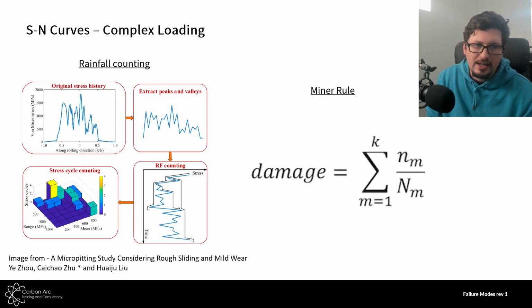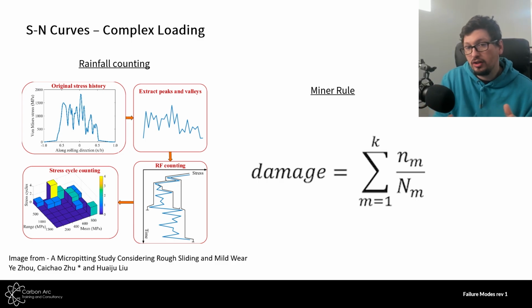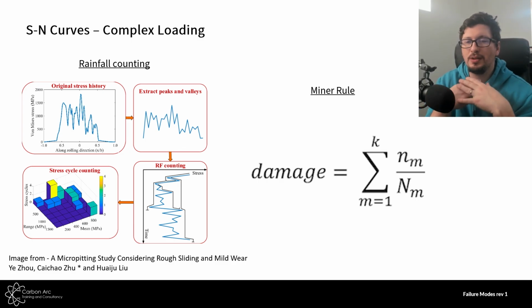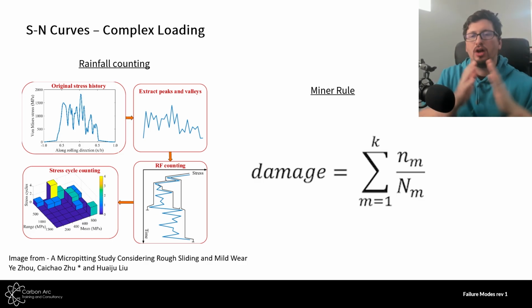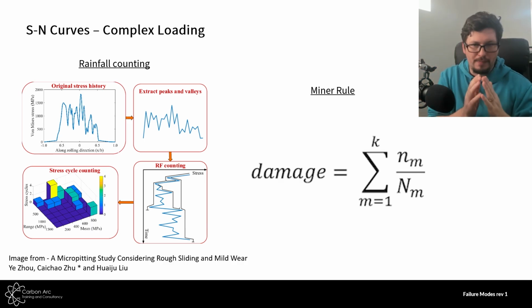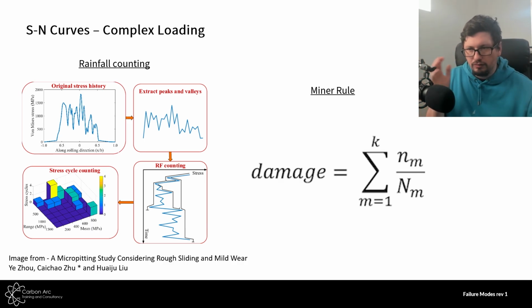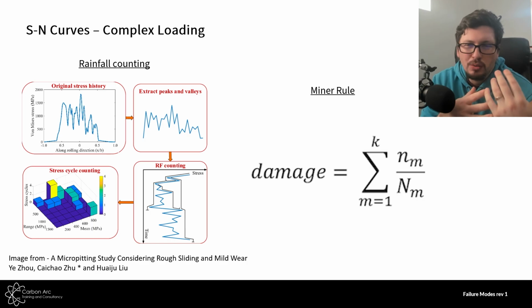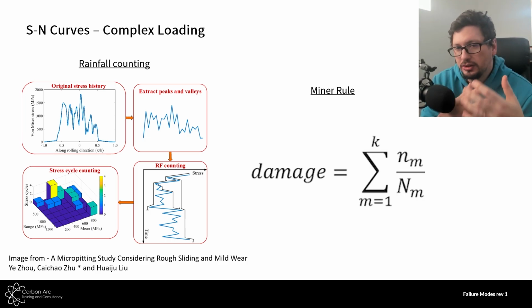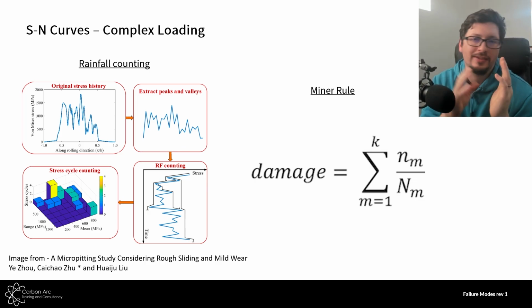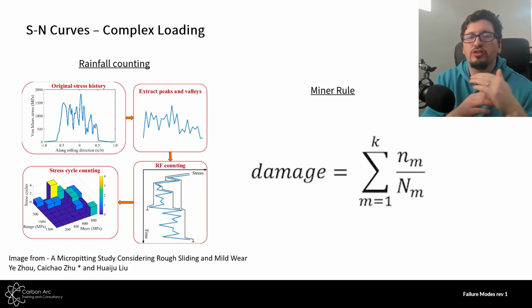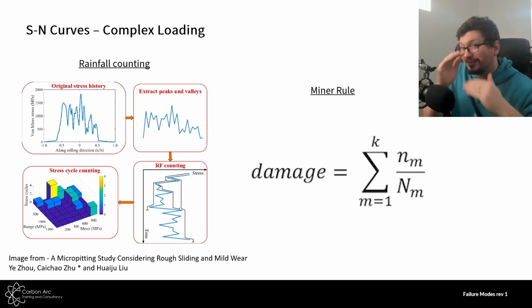Okay. Now, the stress SN curves I've just shown you are basically working on one very simple loading, 100 megapascals on, 100 megapascals off, and so on, backwards and forwards. But fatigue loading is never that simple. If you think of something like a bridge, you've got maybe a bus goes over it, then a car, then a person, then 6 buses and 5 cars. So the stress ranges are all different.